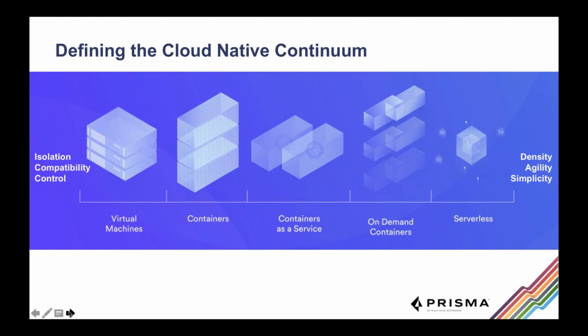needs. What we see present today is that organizations have a mix of virtual machines they deploy through Terraform, containers, things that they run on Kubernetes, various managed Kubernetes platforms, and serverless functions, that they're all using at the same time. And it's not a matter of saying which one is better or which one is worse. It's a matter of just saying which one is the right set of characteristics for a given set of capabilities.